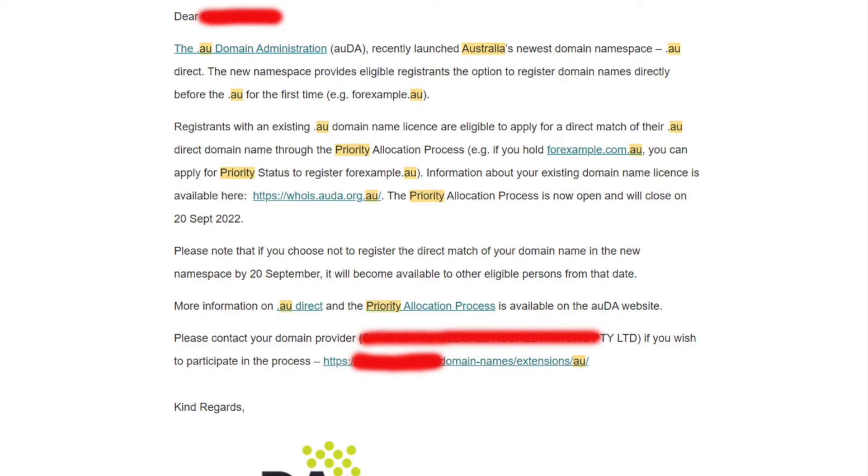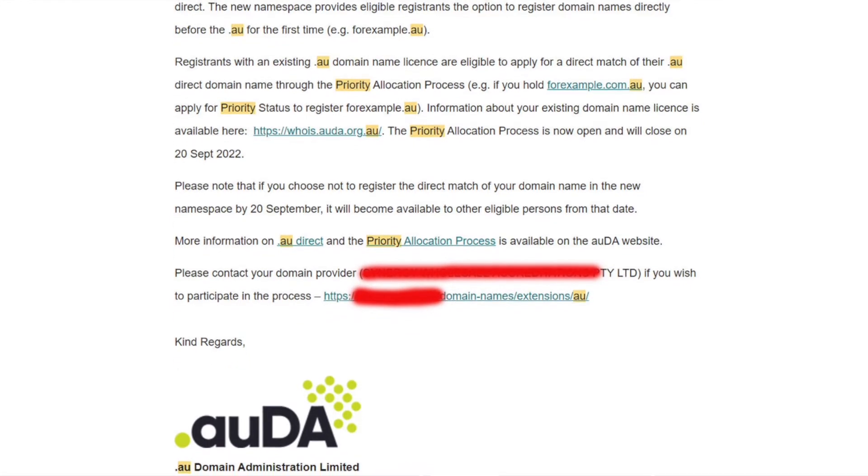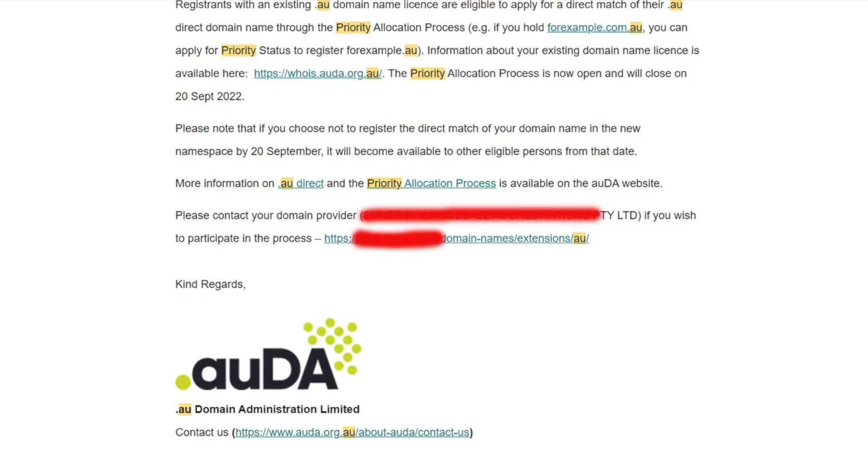The second topic is there's been a lot of emails going around to register the .au domain for your business if you currently have a .com.au, because this is a new top-level domain extension that is now available. The 20th of September 2022 is the cutoff for priority registration. Between you and me, I think this is going to be a bit faddish. I think consumers for a long time will habitually expect there to be a .com.au in a domain. But geeks do get a bit bored and look for new things to do, and this is another revenue stream for registrars and resellers.